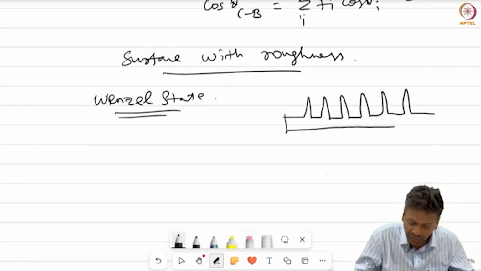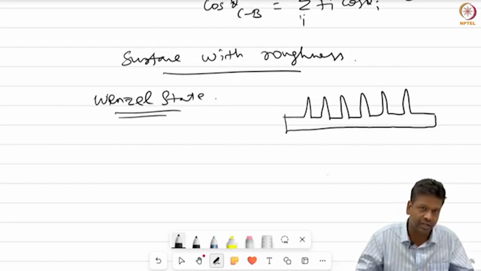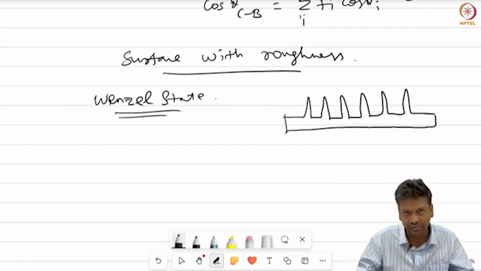Something like this, right? So this roughness indicates that the interfacial area is more than the surface area of the smooth surface itself, right? Because it has got more exposure, the roughness factor will amplify the nature of the surface. Say, for example, if the surface is hydrophilic, the roughness will make the surface more hydrophilic.